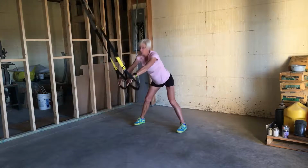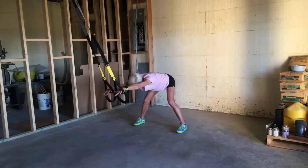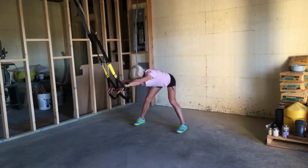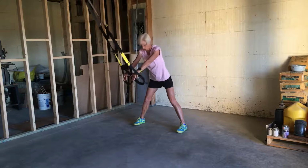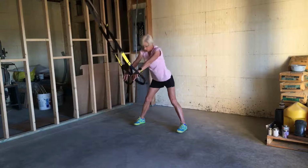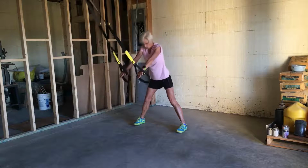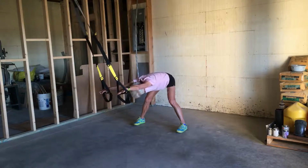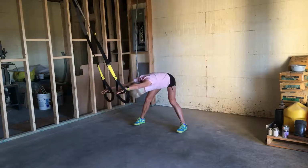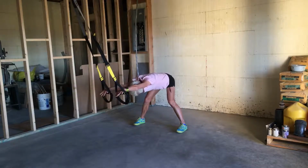I know women and men play golf, but men, your hamstrings, I should say gentlemen, your hamstrings are usually so much tighter than ladies, and it is really important you get those loosened up, warmed up before your game. All right, I am pressing into my handles because when I do that, my core suddenly turns on. I'm also getting some shoulder mobility. So even though we're thinking hamstrings, with the TRX, we're getting bang for our buck.